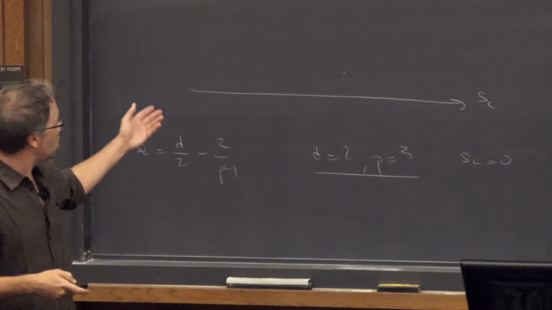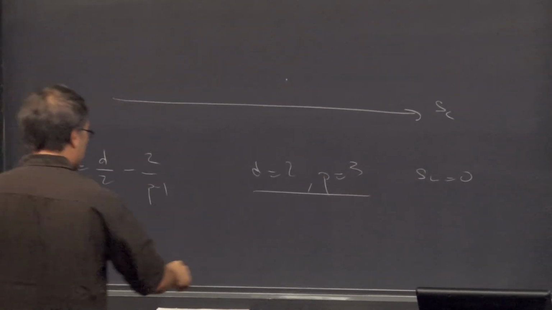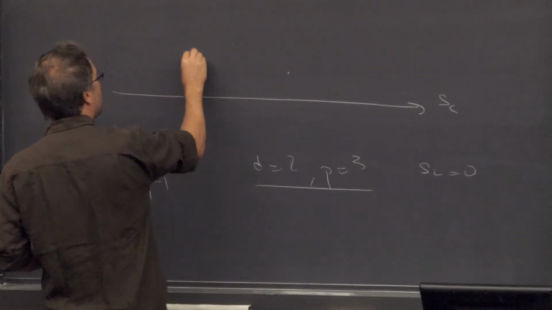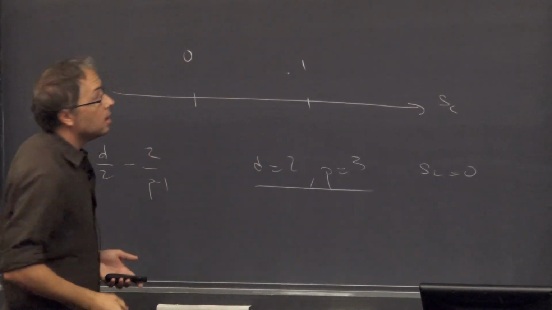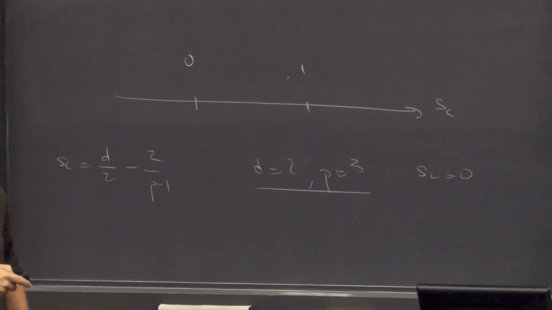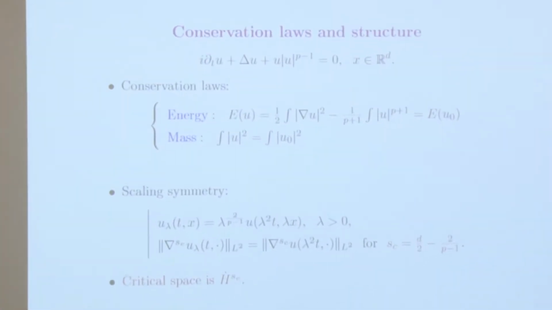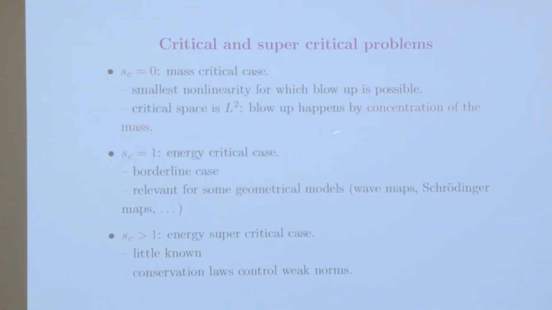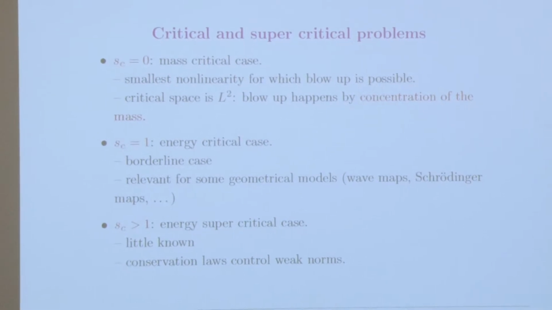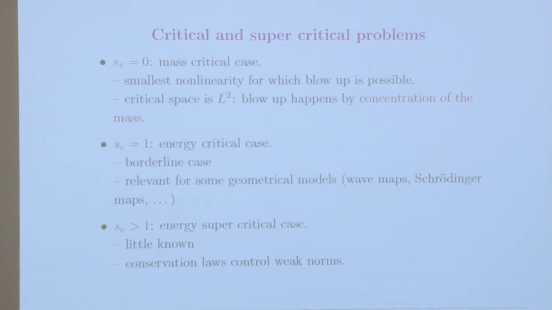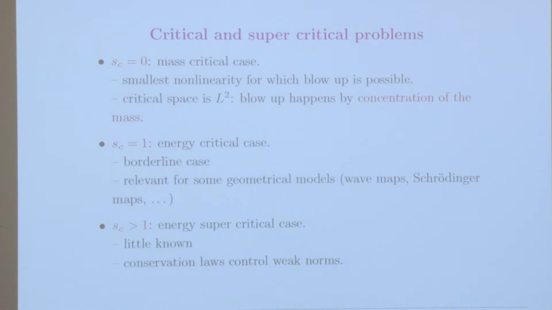This is the cubic 2D nonlinear equation which we saw yesterday, in which case the critical space is L2. But I have, of course, all this possible range of s, and something that we know from scratch. This is what we call the critical space. But the only point I want to make is that, and this is something you can say in very general, there are three kinds of problems.